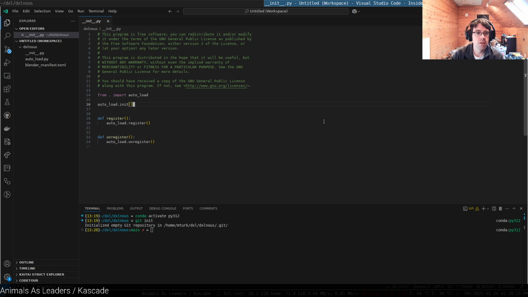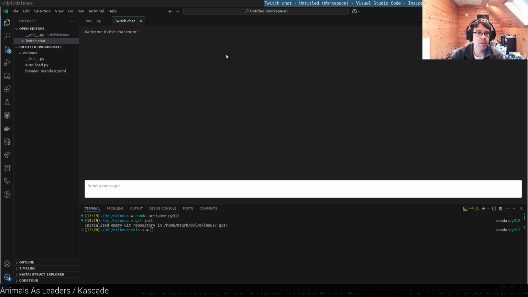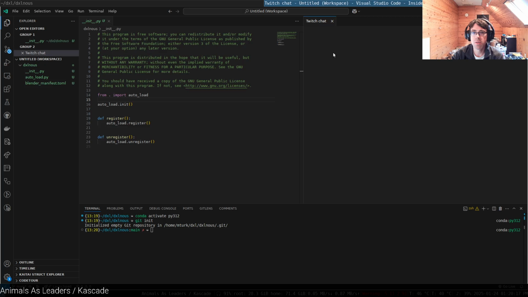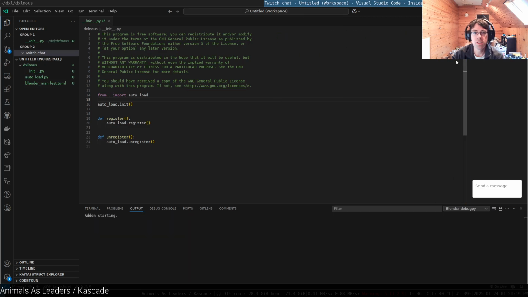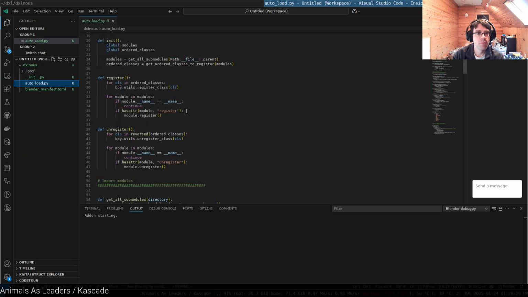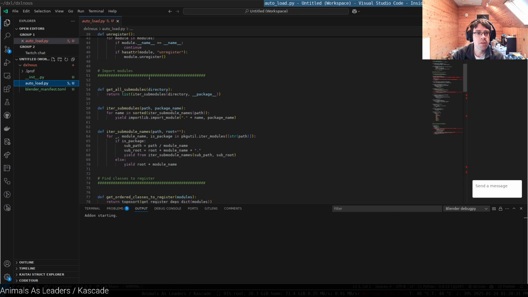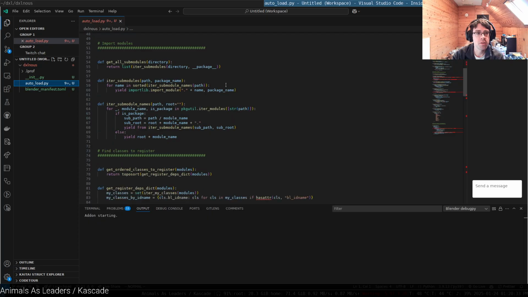Okay, so now all this stuff, I don't quite know yet how this is all going to work. It's my first time making an extension. So inside my init, let's see, how does auto load work? Looks like it pulls import modules in. Oh, it pulls in a whole bunch of modules. Oh, nice. So it should auto load everything.